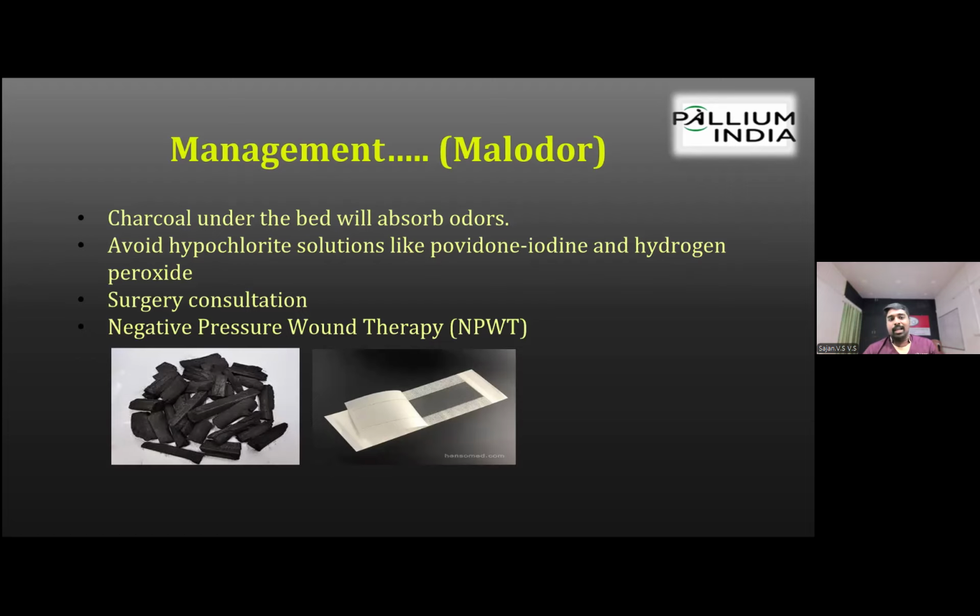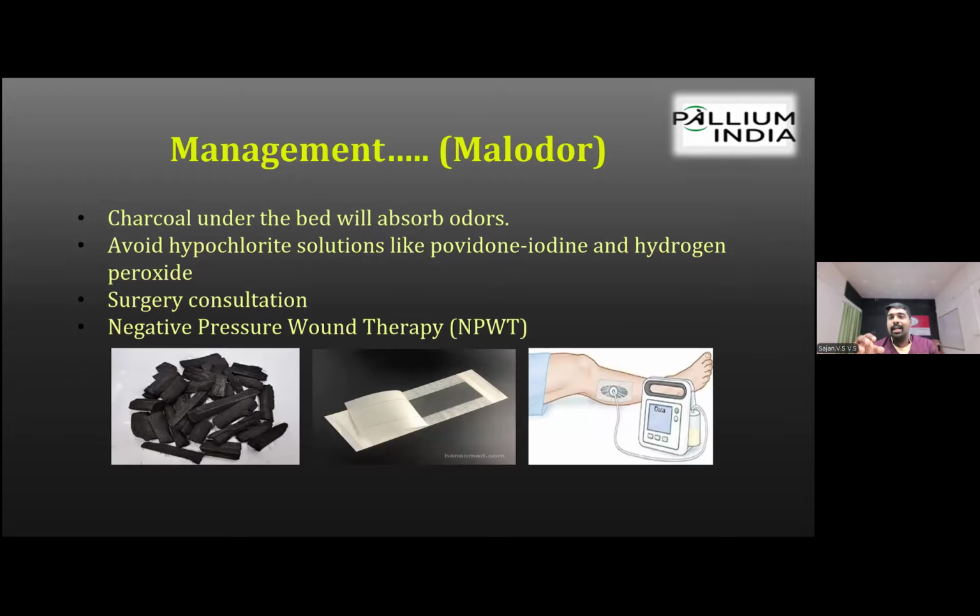Then if any surgery consultation is needed, we can facilitate it, or otherwise we can do the management as I already explained. In addition to that, at any point, as per the plastic surgeon's opinion, negative pressure wound therapy is an option. If it is needed, we can do it using this type of equipment. It is not at all necessary to have this type of equipment. By using our normal suction apparatus also we can do it, but do it under the advice of the plastic surgeon, not directly.